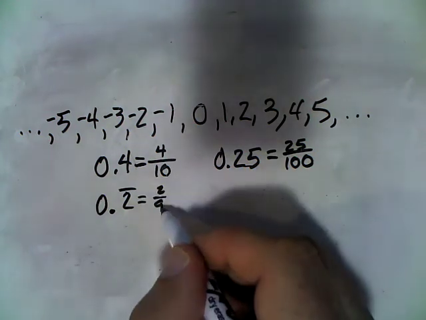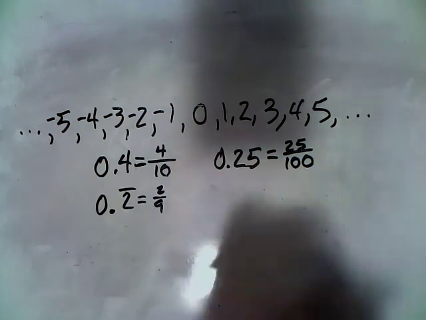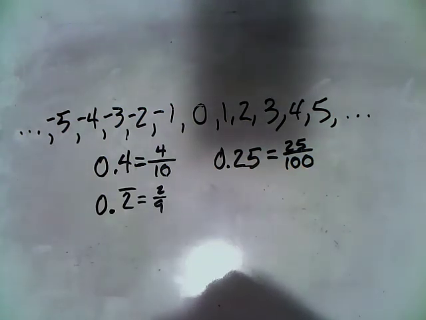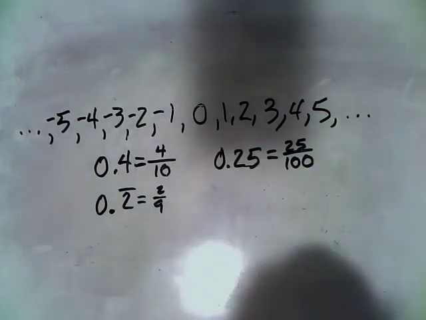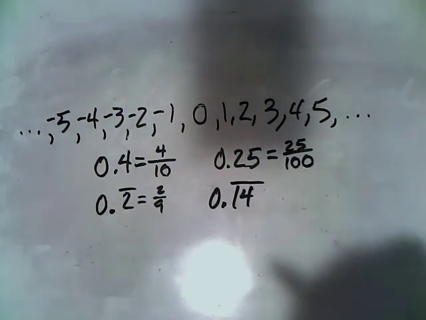So at least if there's only one repeating digit, we know that it's going to be rational because 2 and 9 are both integers. 1 and 9 were both integers a moment ago. 3 and 9 would be both integers if I were to go there, and so on and so forth. So what happens if I have other repeating digits with it?